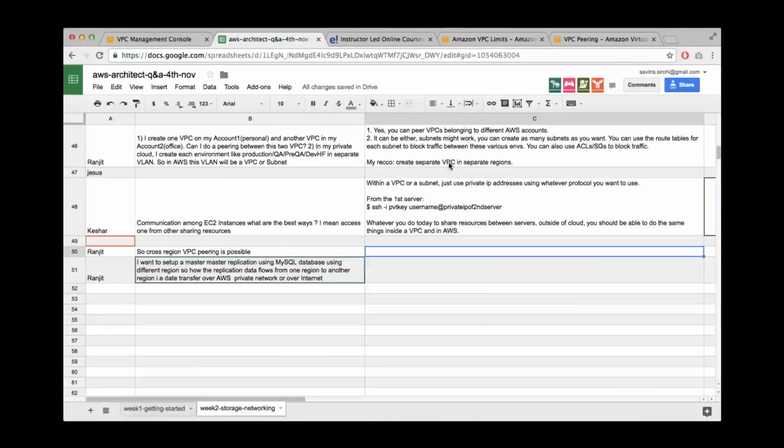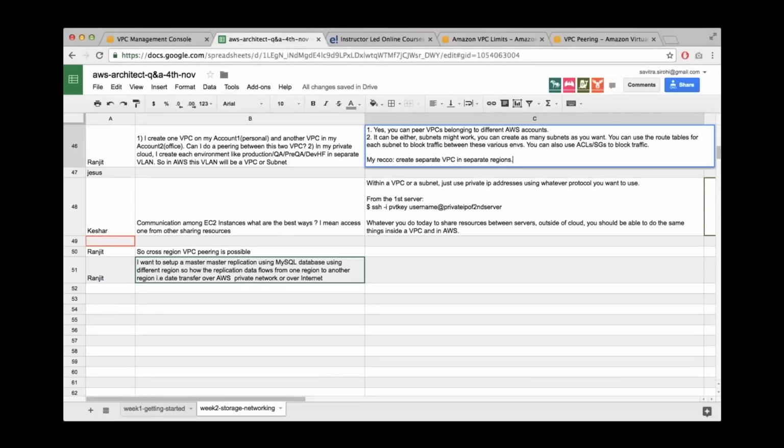So maybe you can create separate VPCs in the same region, or create separate VPCs in separate regions without peering. Without peering, you can use some other mechanism to transfer the data. For example, you can get the data down into your own premises using a VPN connection, and then transfer it to the other region.